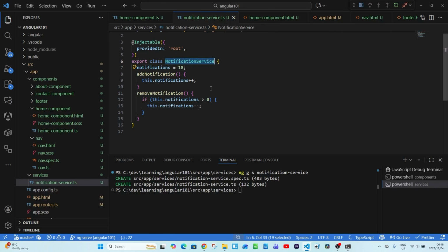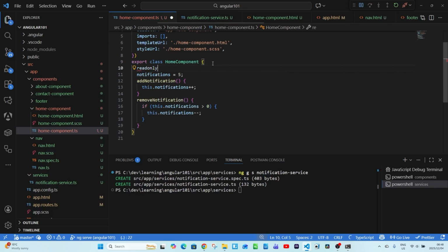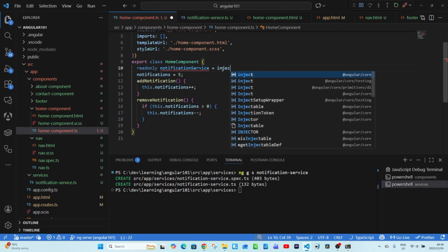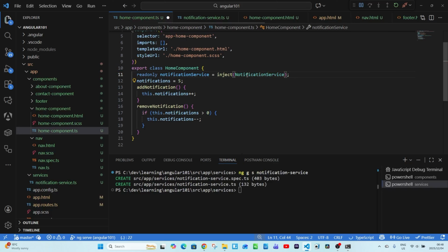And then now you can copy this and go to your Angular component and inject it. So you can have a readonly notificationService equal to the inject function with NotificationService. Then you can right click again and import.